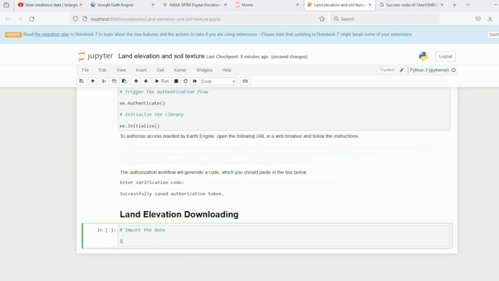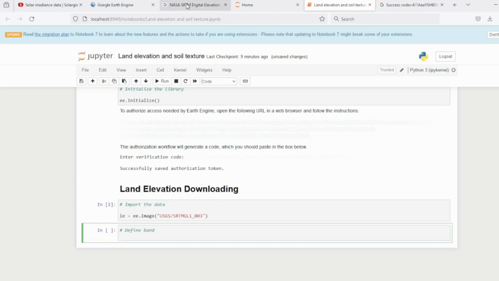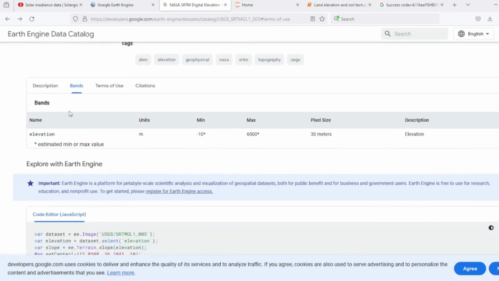Okay, then we define a variable for that. In my case, I'm naming it L-Hill. Then we paste it. Now we run. No error message. That's to mean that we've been able to import the data successfully in this environment. Okay, the next thing now is to define the appropriate band. Let's keep it simple. And what is this band in our own case? If you go back here, remember we have it here, elevation. Okay, so this is the band that contains the data that we are interested in.